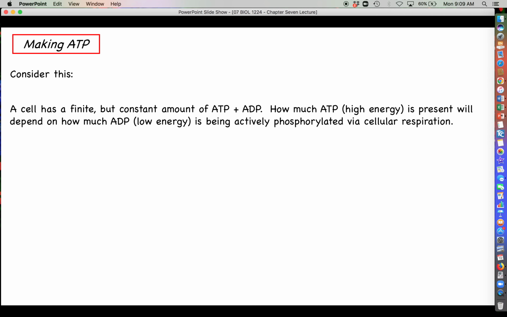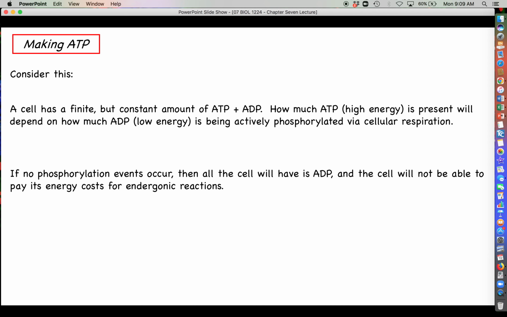We're going to harvest energy out of glucose into high energy electrons that get carried by NADH and FADH2, and then we're slowly going to use that high amount of energy to attach phosphates onto ADP. So the whole point here is that if we are not performing cellular respiration and we are not attaching phosphates onto ADP, we're eventually going to get to the point where 100% of the cell's supply is in the ADP form, the low energy form, and 0% is in the ATP high energy form.